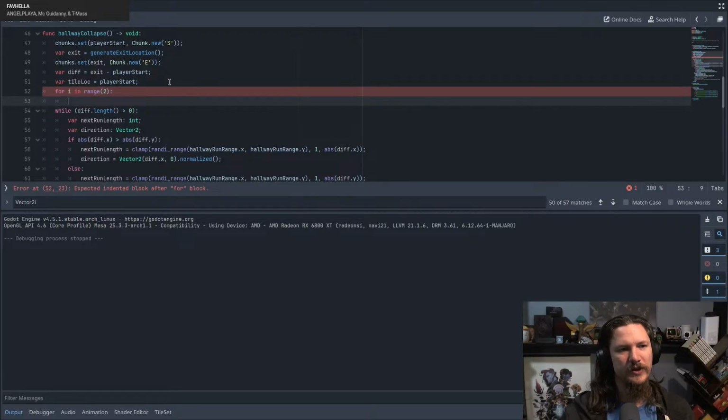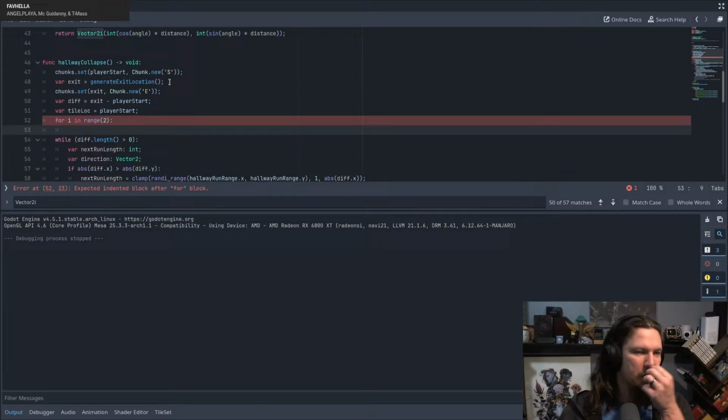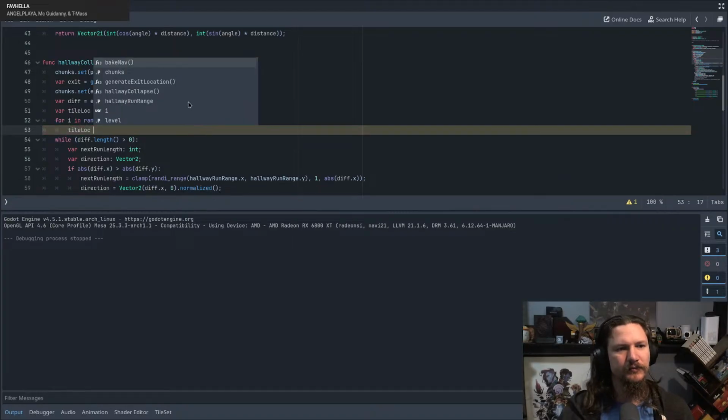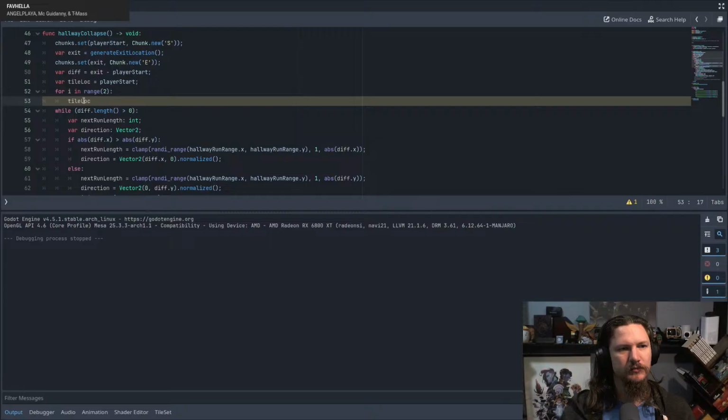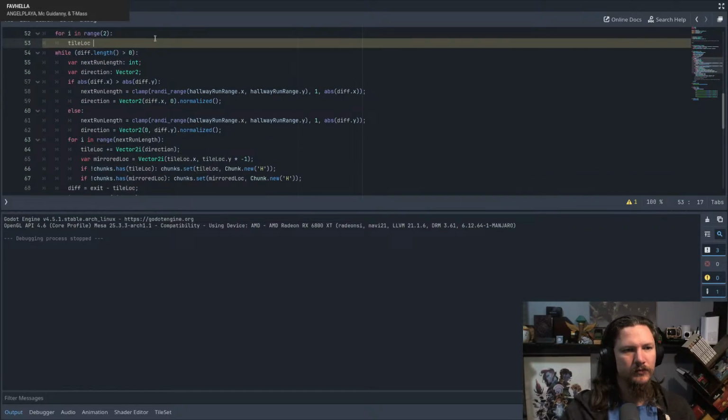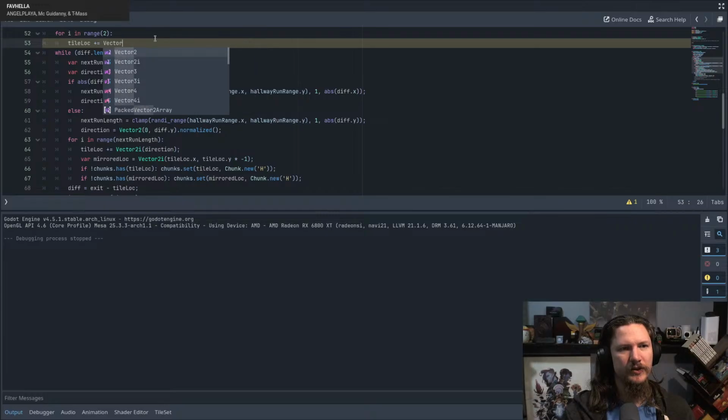We want to add a tile loc plus equals Vector2 i dot right.